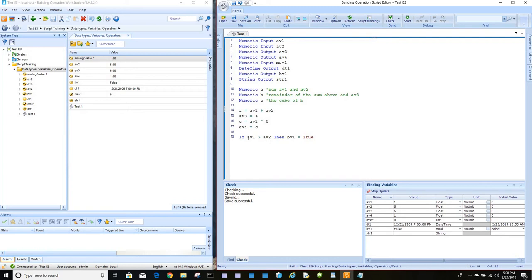No, nothing happens either, because in order for this portion after the keyword then to execute, this has to be true. So it doesn't matter if you're trying to assign true or false to BV1. It will only occur if this happens to be true.